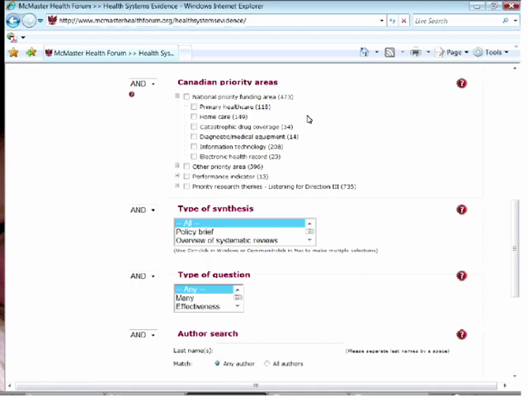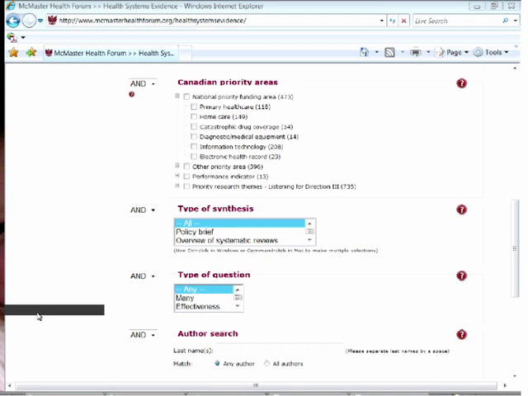At this point, I'd just like to ask you if there are practice or research questions that you can see already that you might search health systems evidence for. Topic areas, practice areas, research areas. If you want to post those to the chat room, that would be very interesting for us to know and will help us develop sample searches that we might do in future webinars. So thank you for some feedback on that.